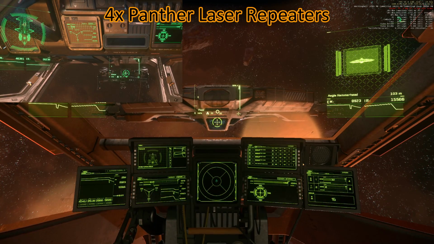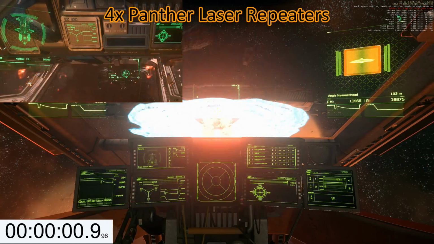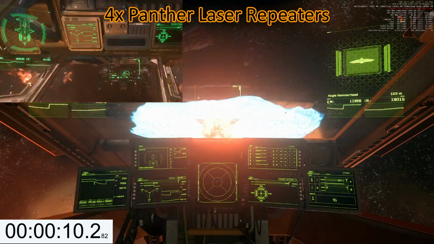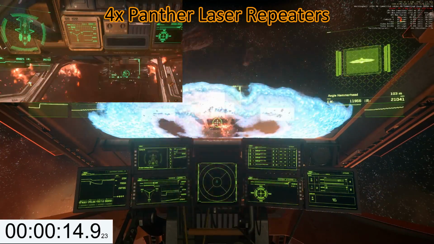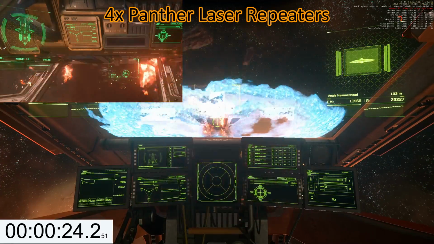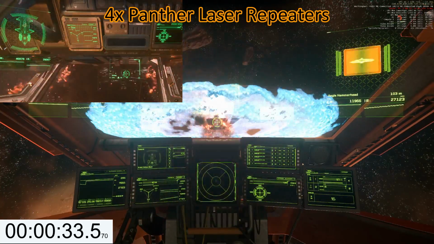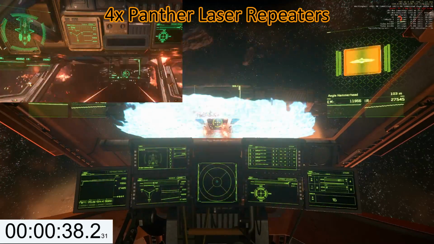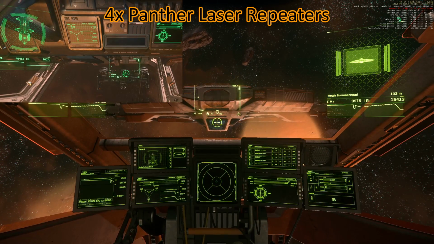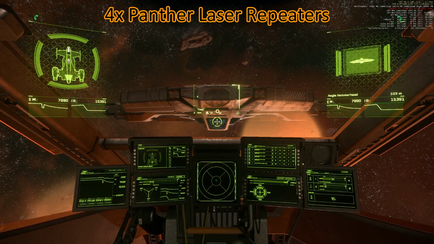Guns are overheating and shutting down. I didn't get anywhere. The shields went down to 99% at most. Not a chance. The penta laser repeaters were overheating after around 44 seconds and the shields of the Hammerhead, the front shield, went down to 99% at most.